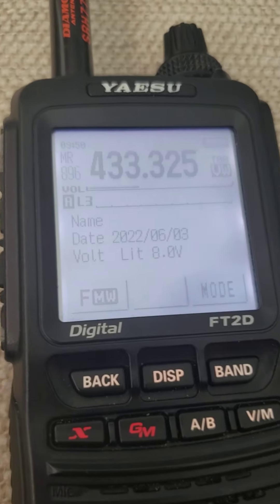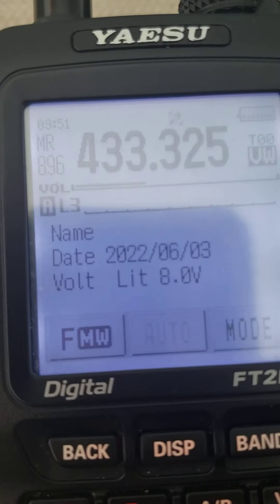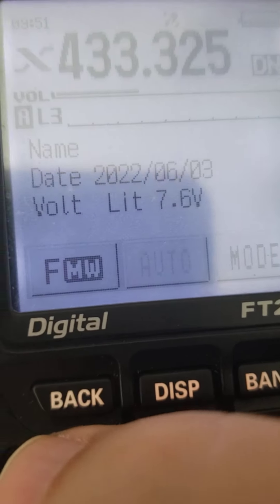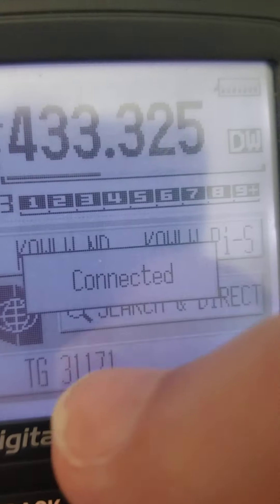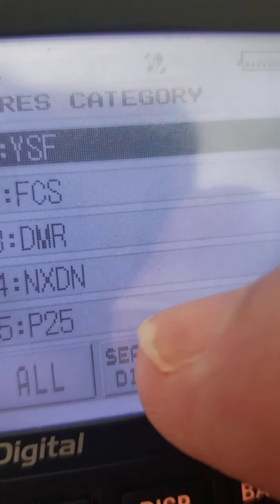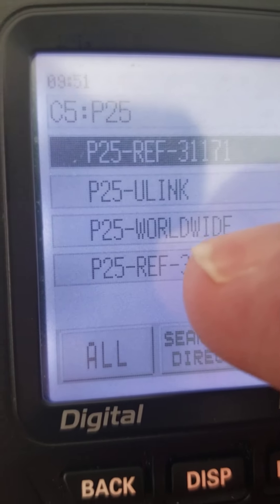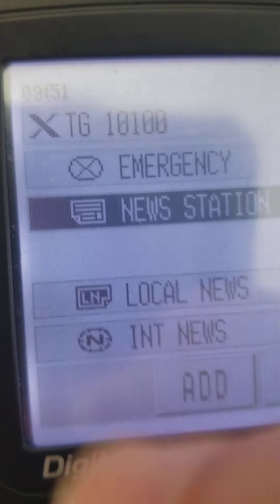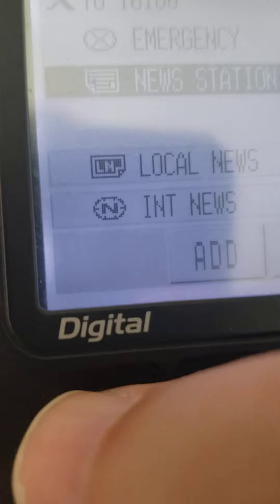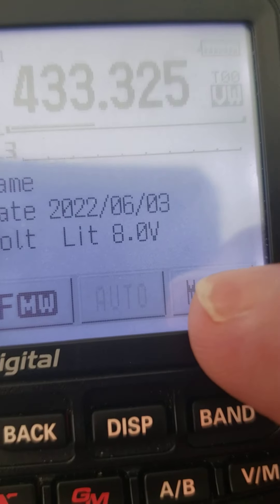So just remember: when you cross mode to P25, after you've linked in you've got to get out of wires X mode and switch to VW mode before you key up, and then you should be good to go. If you want to switch to another talk group, just hit the wires X button, search, navigate to another P25 reflector — for example, Worldwide — and tap on it to connect. But remember, it always jumps back to digital narrow mode when you use the wires X button, so you've got to push and hold wires X to get out of it, change the mode to VW, and you're ready to roll.